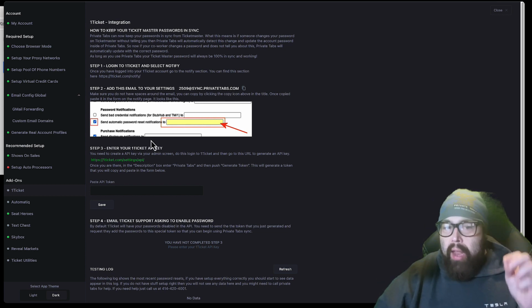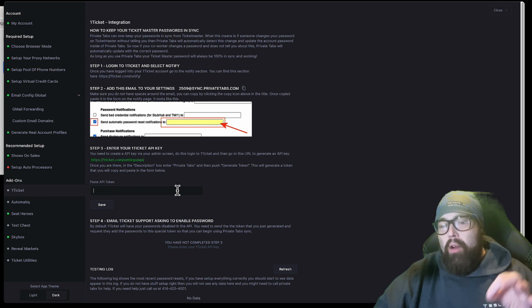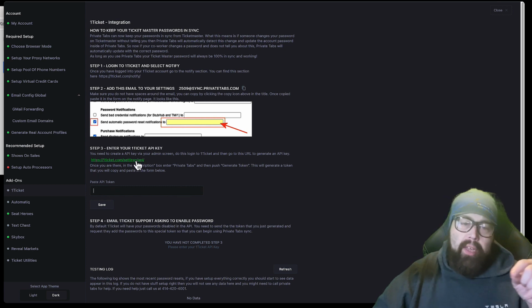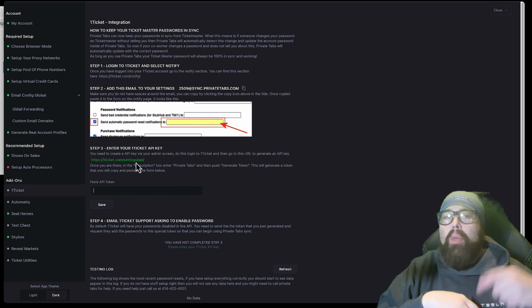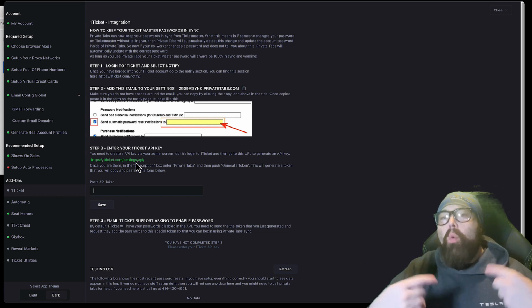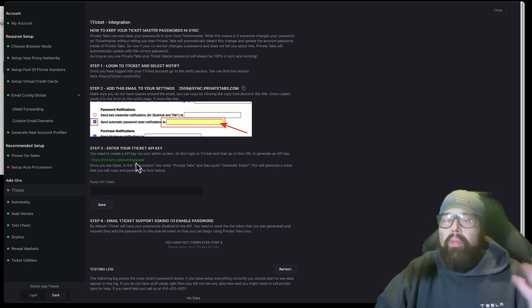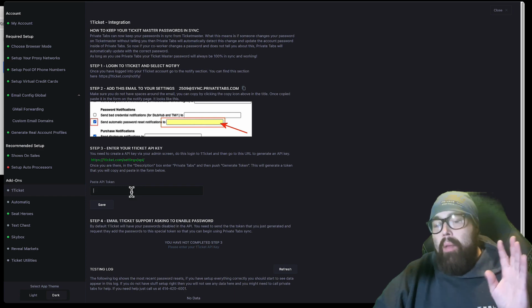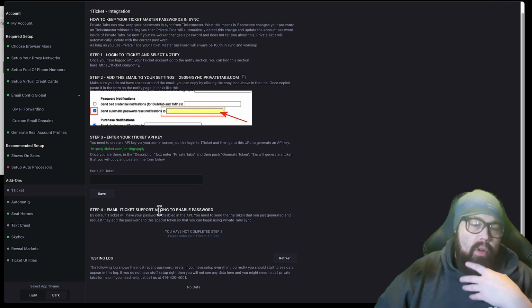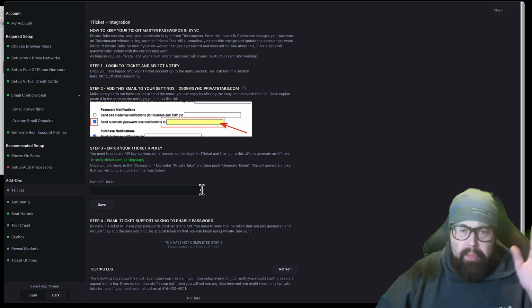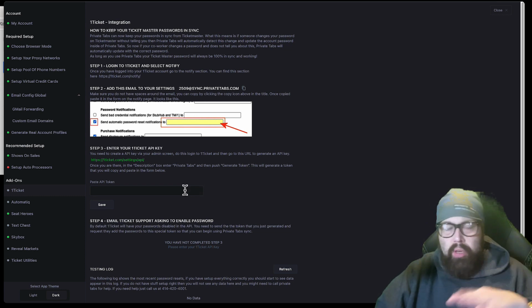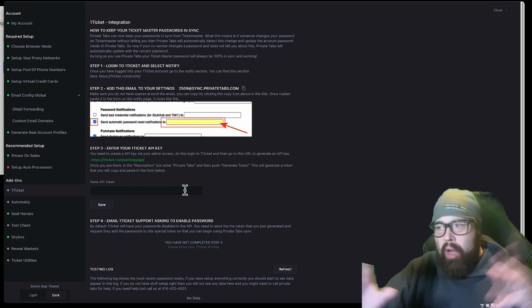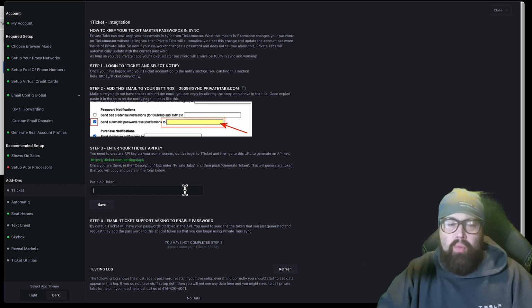Now, in order to do that, you have to put your API key in here in One Ticket also. If you click this link, you used to be able to just go into there. They changed it now where you have to send a support ticket to One Ticket and request an API key. And when you do that, they'll send you one back or they'll give you access to this page, and then you can create your own API key and put that in there, right? Now, if you're not a One Ticket customer, you can just skip this, but that will then automatically reset the passwords in One Ticket. When anybody changes your passwords in any of your ticketing sites, they'll automatically update the account profiles in Private Tabs as well, all right?